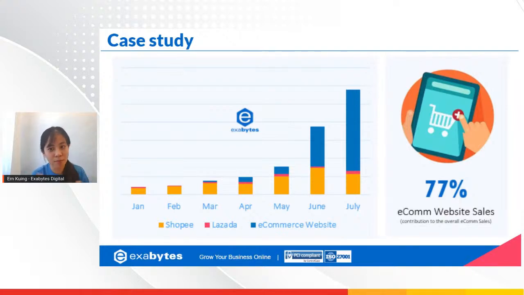The sales increased by 77% on the website compared to before. The blue bar shows sales made on the e-commerce website. You can see in the beginning, January, February, March, April, most of the sales actually still come from Shopee, which is in orange. Once we started to do differentiation on our website and Shopee, on Shopee we are still selling single packs, but on our website we are doing free shipping, and we made other enhancements, like instead of showing packaging photos, we show food photos as well. And we offer free shipping store-wide. So you can see that free shipping is actually key to increasing sales on your website.